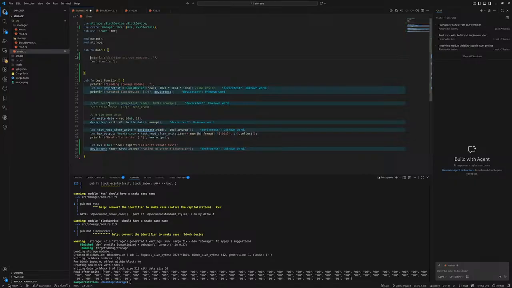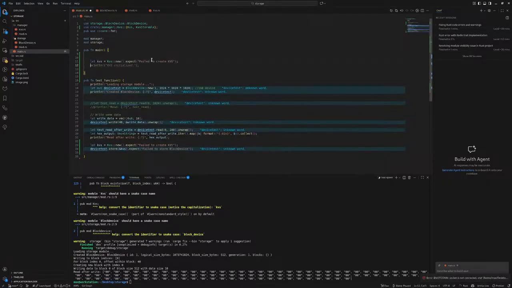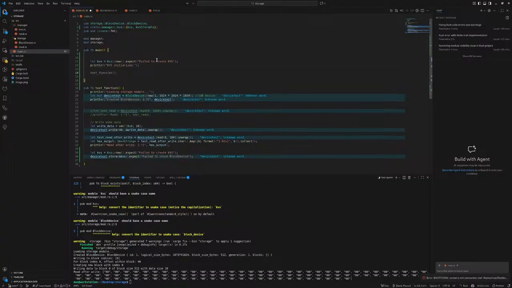Let's first create a KVS. I'm calling it KVS, it's key value storage. Create a connection. KVS initialized.